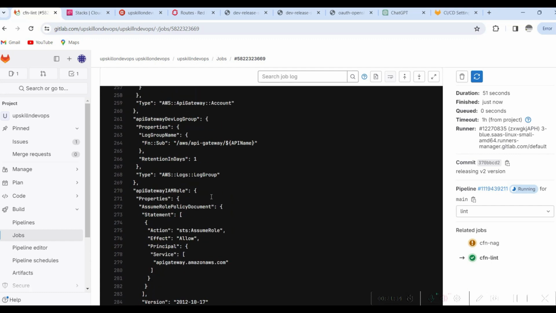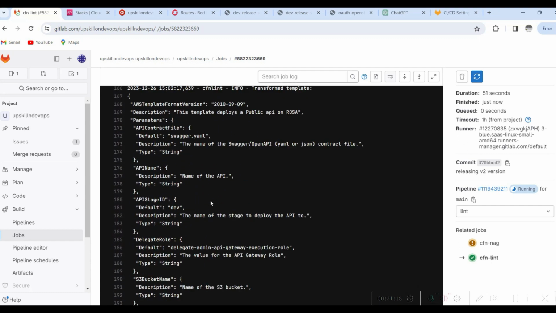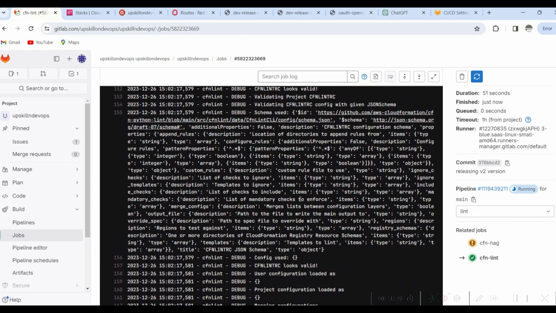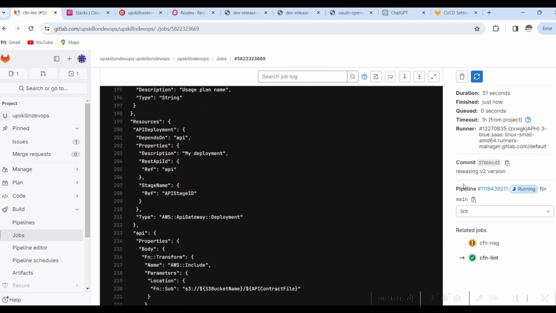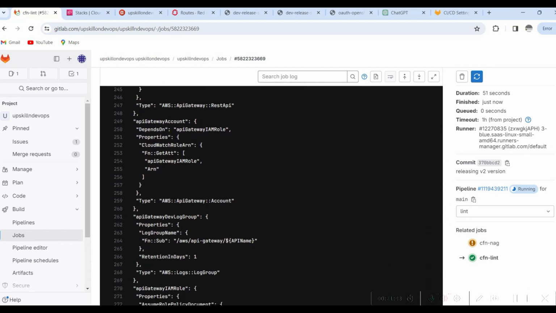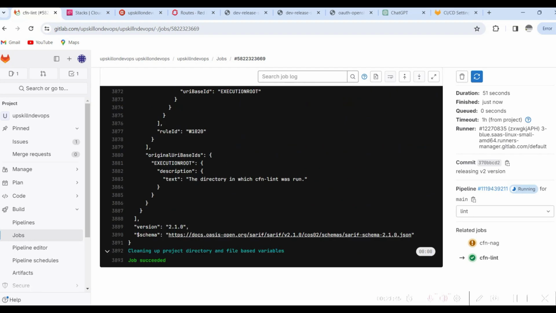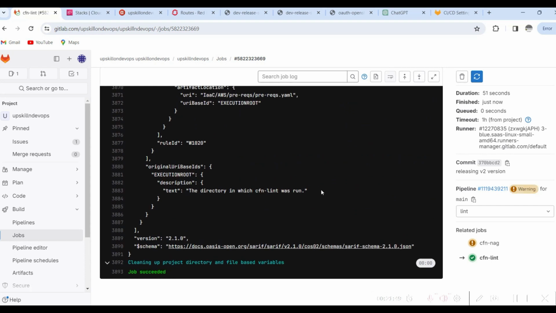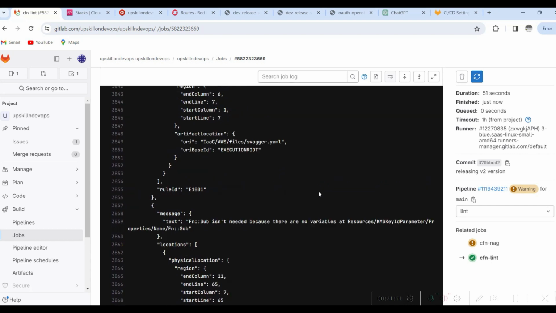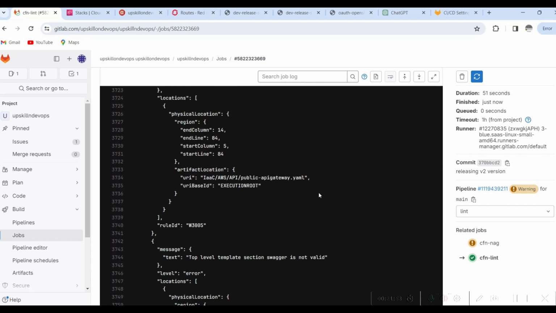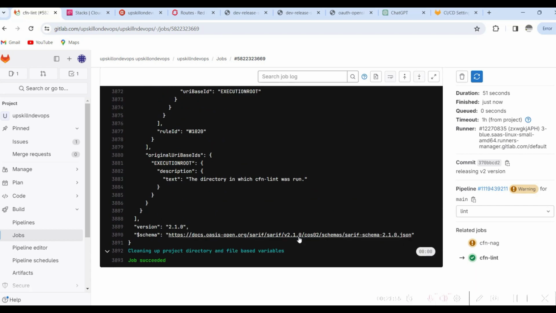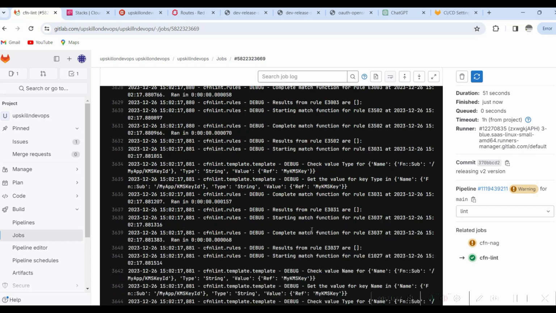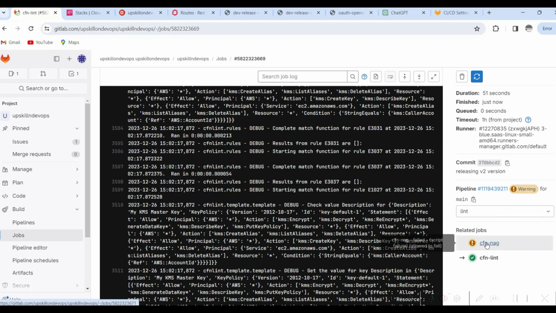These all are your code only. It is a success. The lint is happening, so the job is success. Okay, next go to CFN Nag.